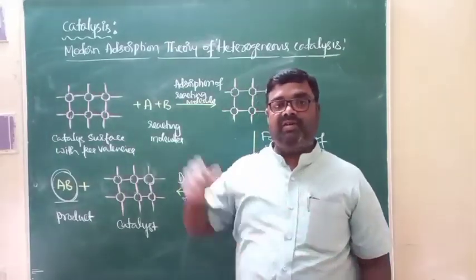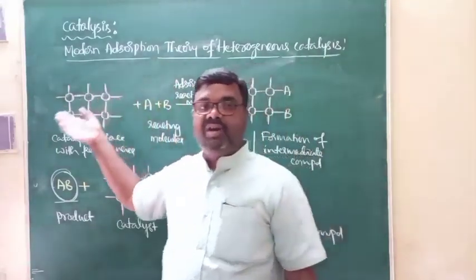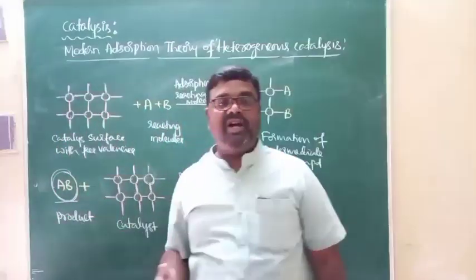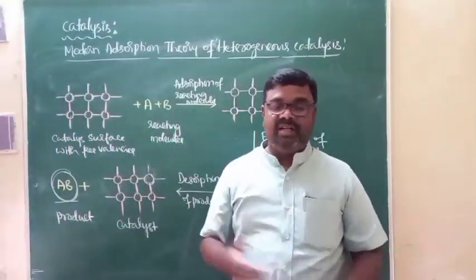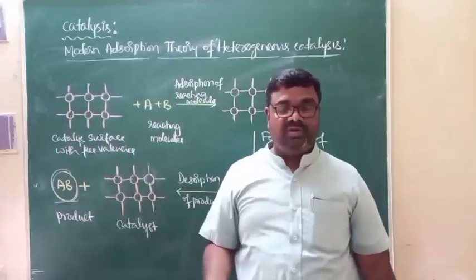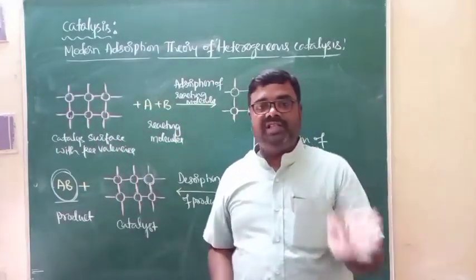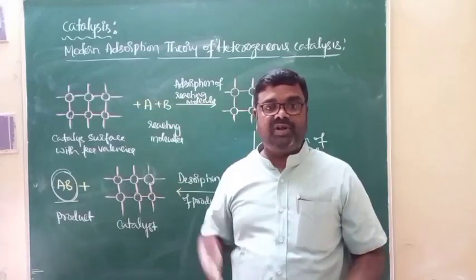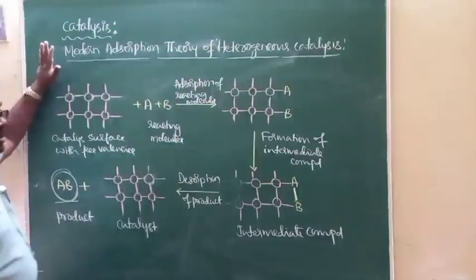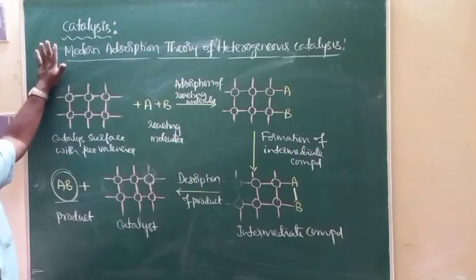Because of that, if more and more reacting molecules are adsorbed on the surface of the catalyst side by side, they may undergo chemical reaction to form products. These products formed on the surface of the catalyst undergo desorption, so that a new surface is made available for the adsorption of fresh reacting molecules. So this is what we call the modern adsorption theory of heterogeneous catalysis.